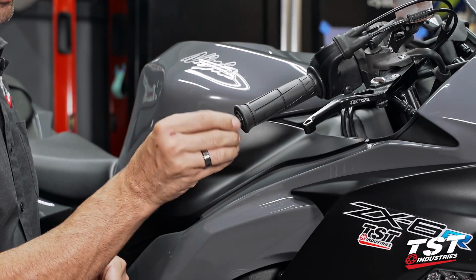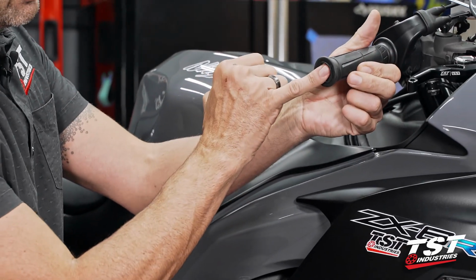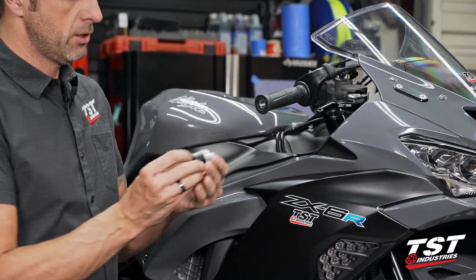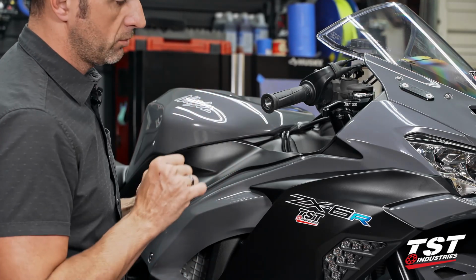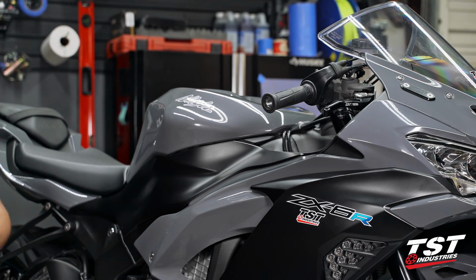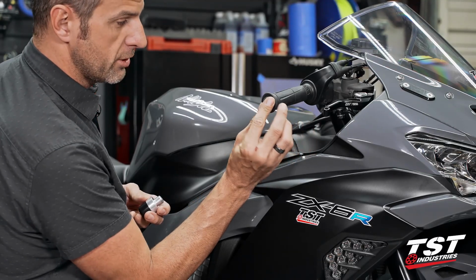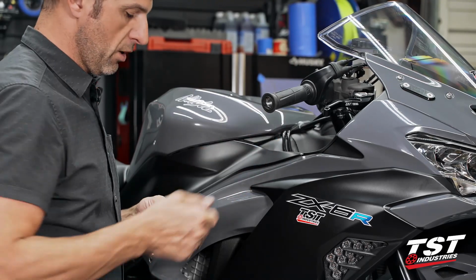Now when this comes out, you'll notice that the bar is inset from your throttle tube end. If we were to just mistakenly put on the other side bar end on this side without the provided spacer, you would most likely just lock down on that throttle tube and it wouldn't move. So this is why we provide the little spacer. It goes in here and provides enough clearance for this throttle tube to be free spinning.